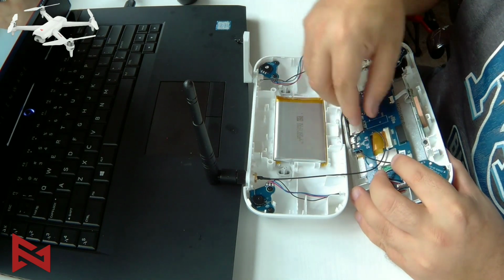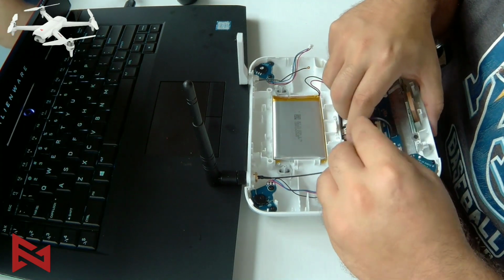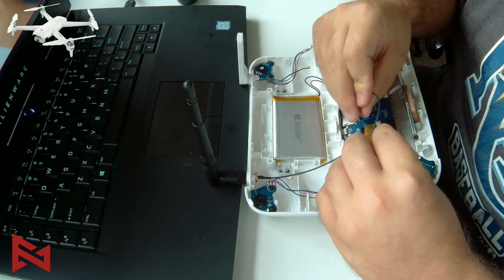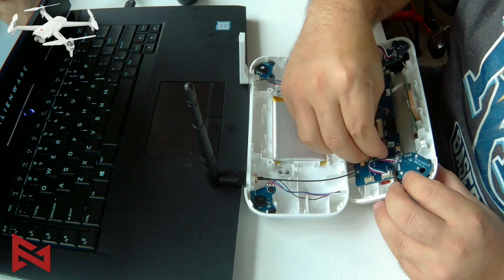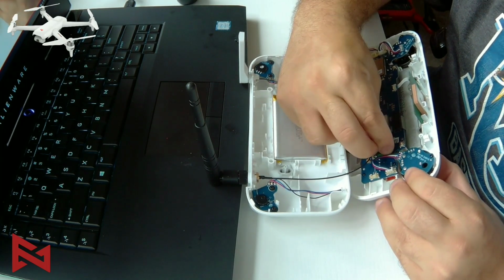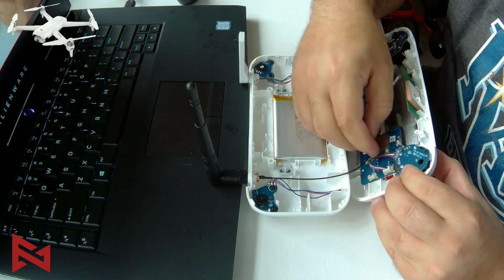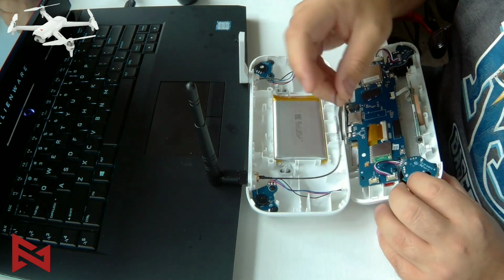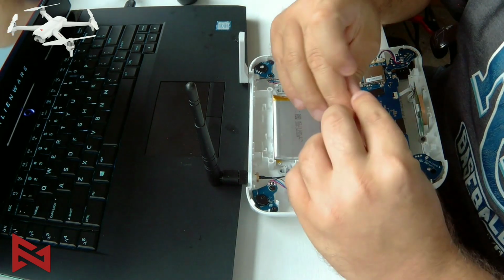Gonna have to circle this pigtail down at the bottom a tad bit. Probably go underneath itself here. This will make it easier. These IPEX connectors are not easy or fun to work with, just so you guys are aware. All you're gonna do is line it up real good if you can, and then pop it on there.